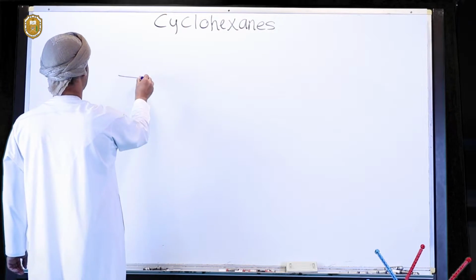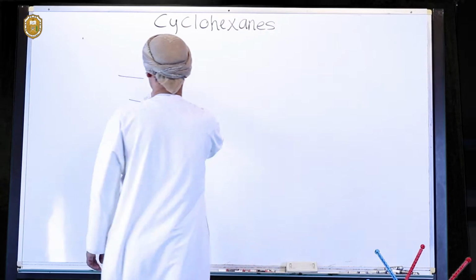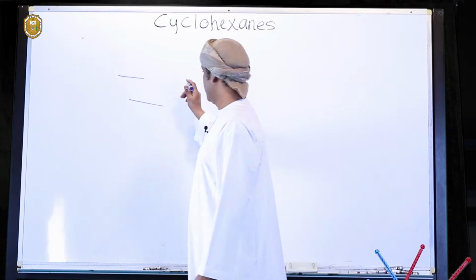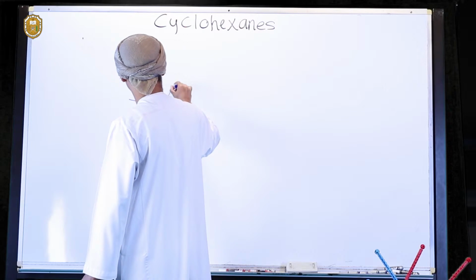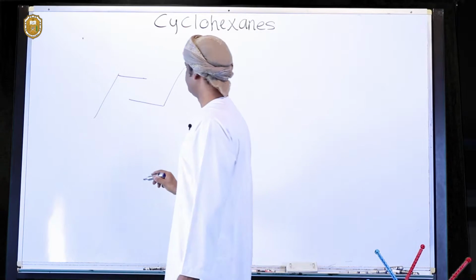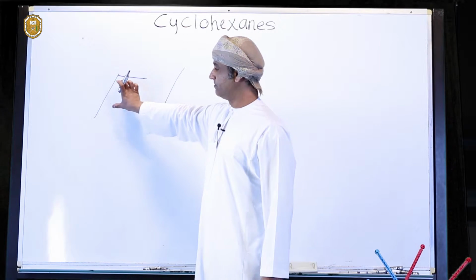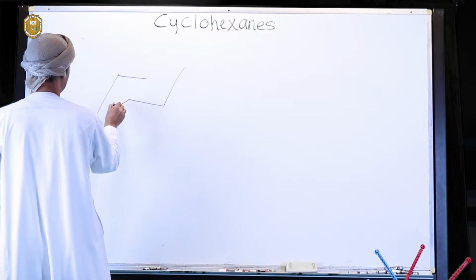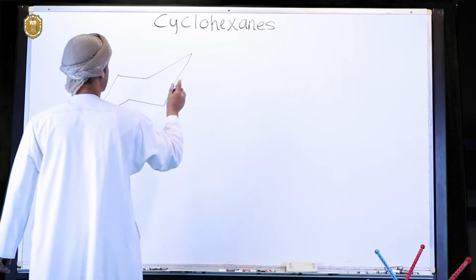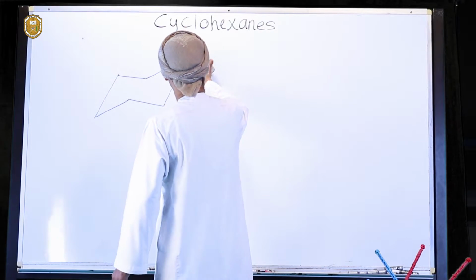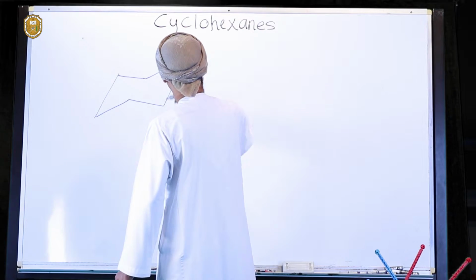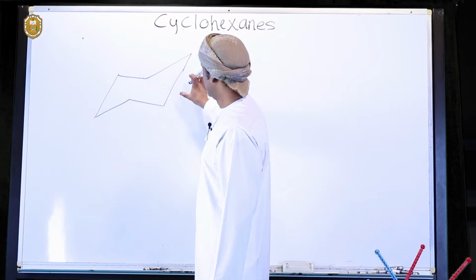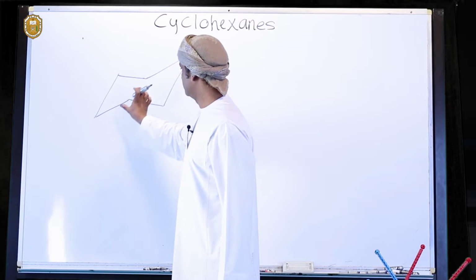So we begin with 2 bonds which are parallel with each other. You draw 2 lines which are parallel, and then you draw another line like that which should be parallel with the other one. Again, this line should be parallel with that line. This line should be parallel with that line, and then we connect like this. So this line again should be parallel with that one. This bond should be parallel with that bond, and that bond should be parallel with that bond.